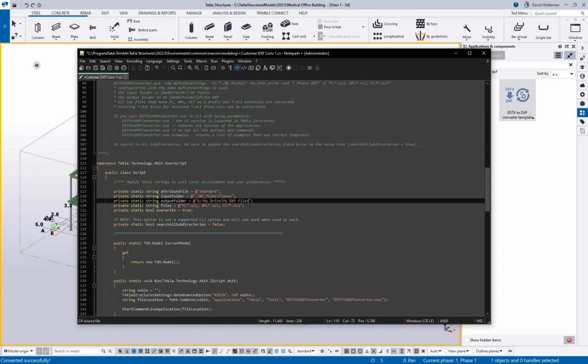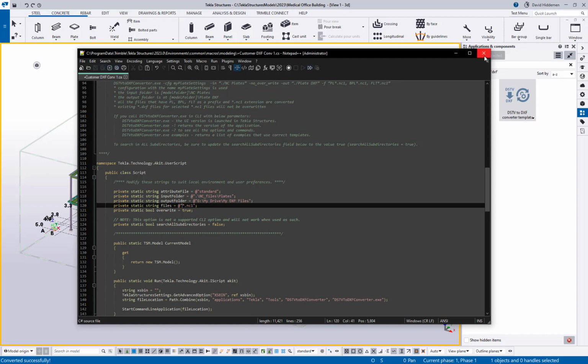The last thing here, that we don't need at least with the out-of-the-box US settings, though maybe you need to customize these, is the requirements of PL, BPL, for any sort of special prefix. I'm just going to take those out and say *.nc1. Any NC1 files you find in that folder, go ahead and convert them for me. And that's it. It's really basic. You choose a file name to load. Where do I get them from? Where should they go? What files do I find? That's all you need to modify.